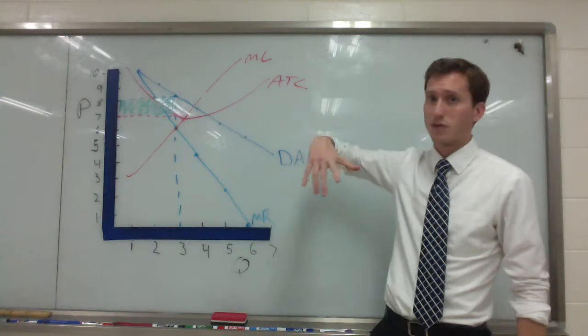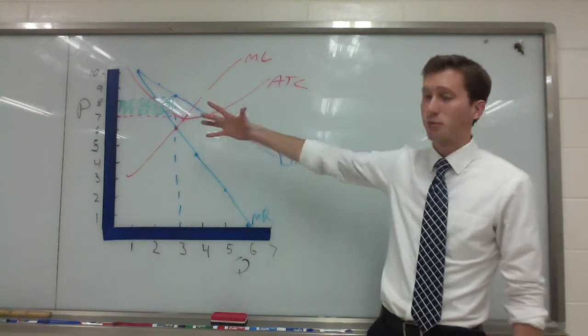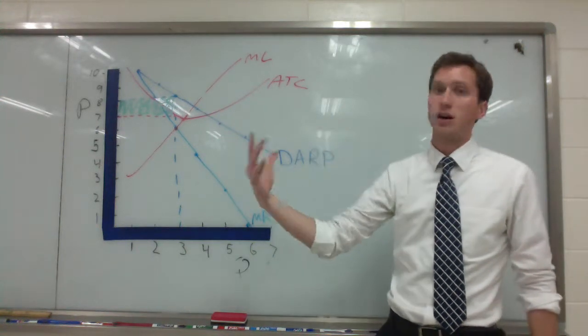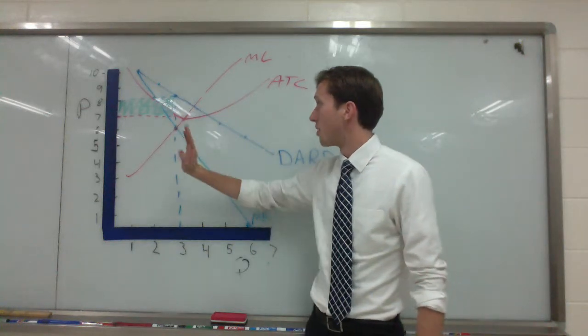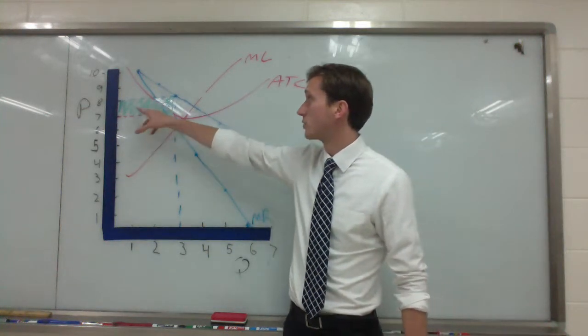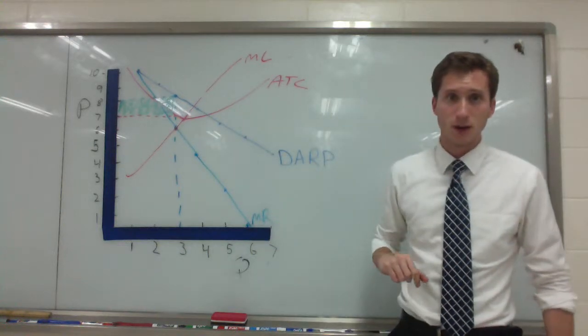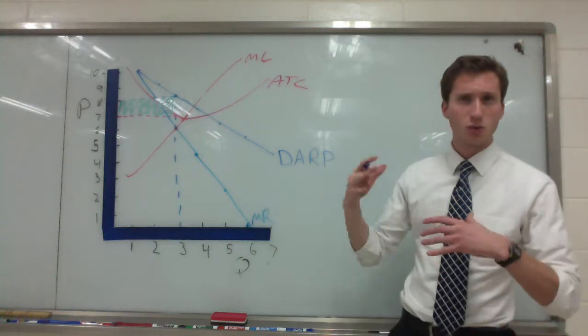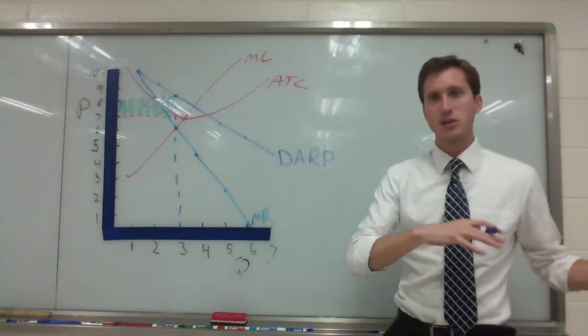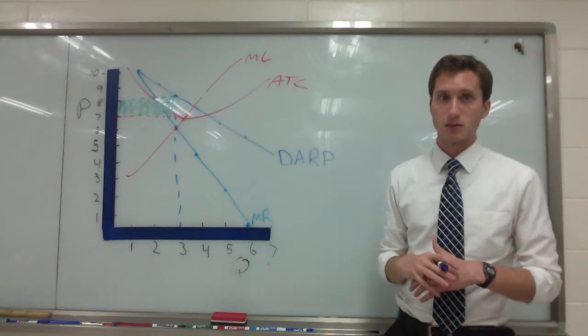Could be some sort of imperfectly competitive firm, could be a single price monopolist, it could be an oligopoly or perfect competition. Wherever they're at right now, they're at their profit maximizing quantity, and this green area shows us the profit. All right, so I'm going through all these different points up here, so follow along. A lot of the same rules apply from perfect competition back now to imperfect competition.